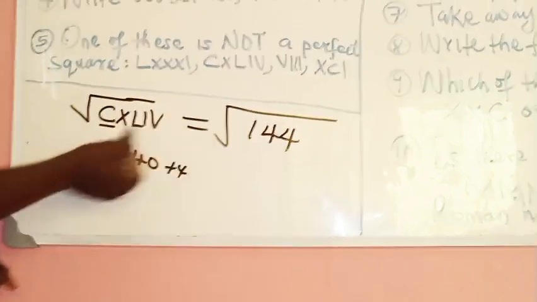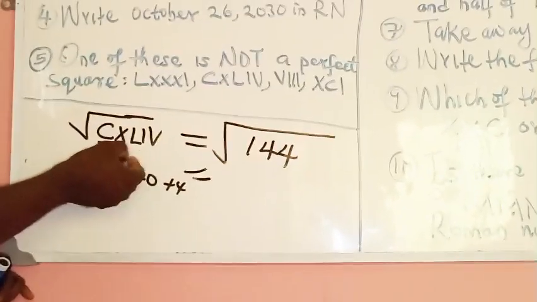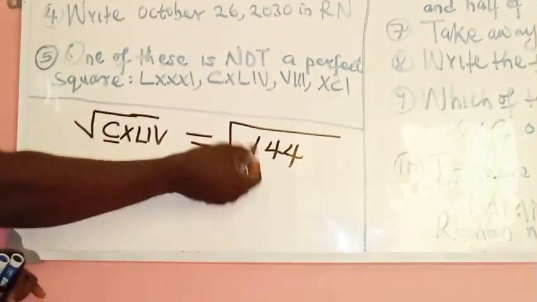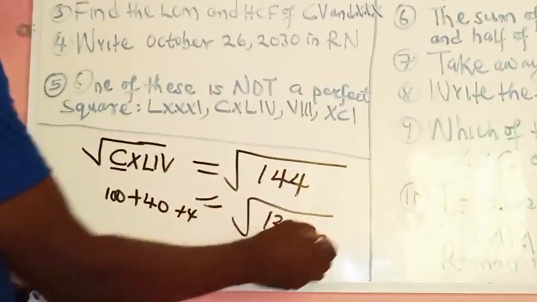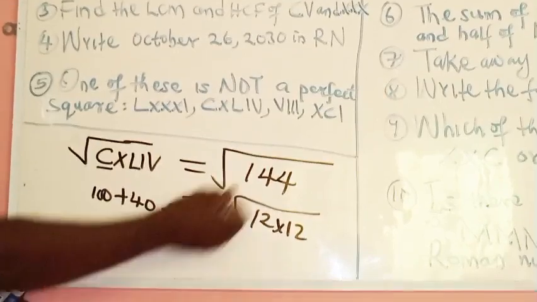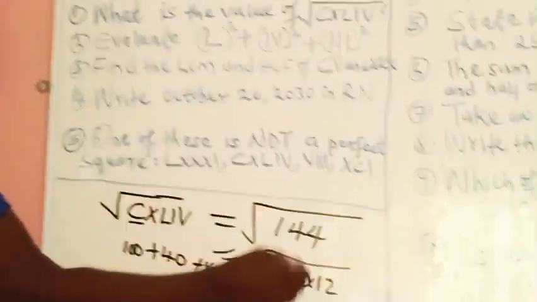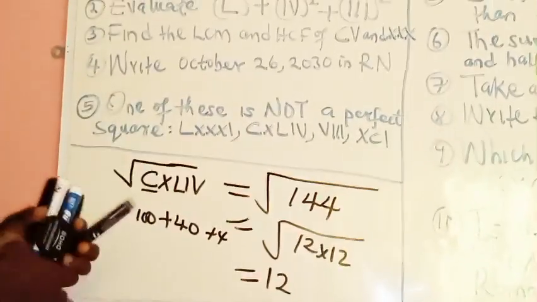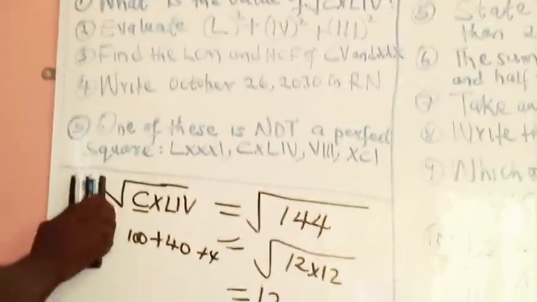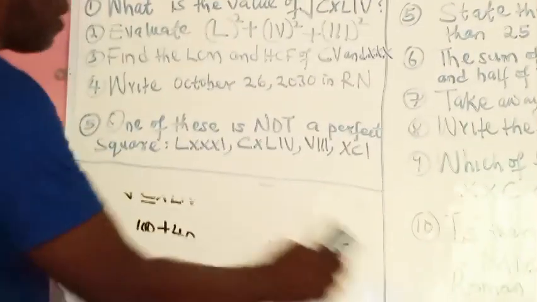144. So it means I am simply asking you, what is the square root of 144? Don't forget that 144 is 12 times 12. 12 times 12 gives you 144. And for square root, you pick one of them. That is 12. That's the answer to that. Hope you can see that. So you must remember that you have to convert it to the Hindu Arabic number to be able to find the square root.